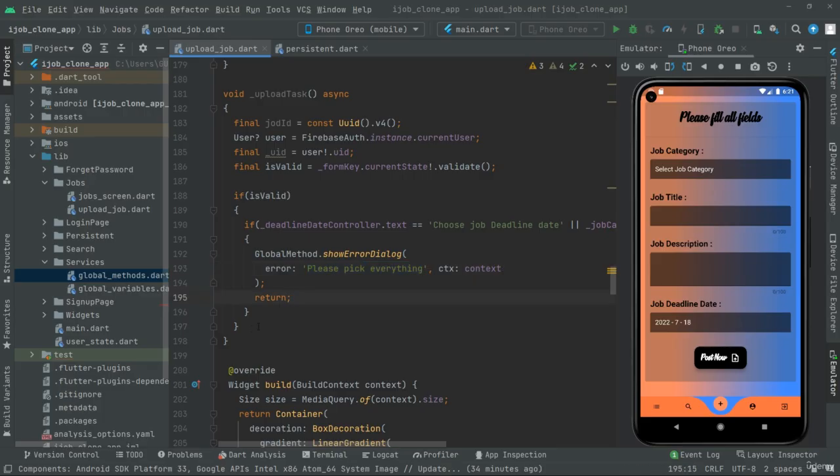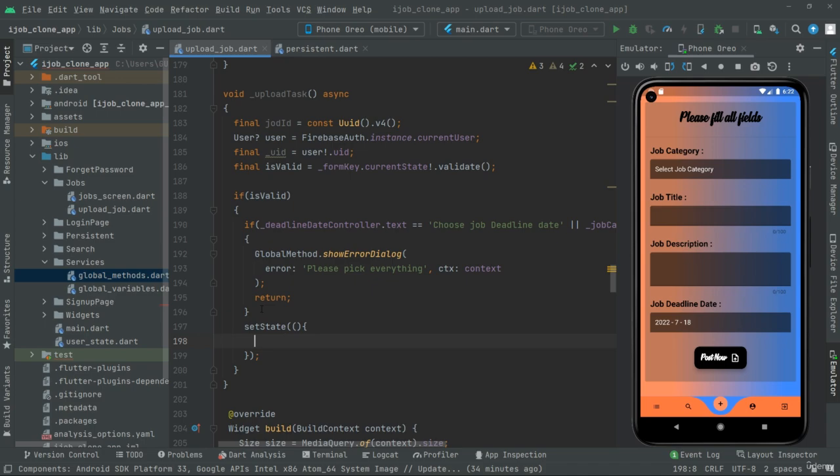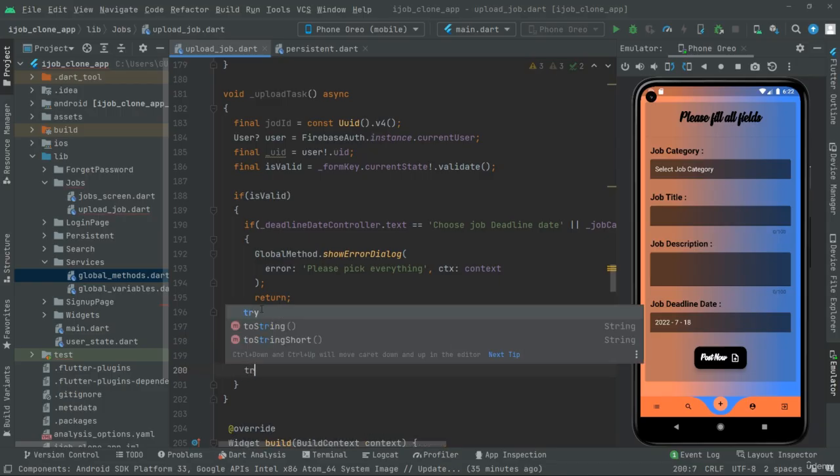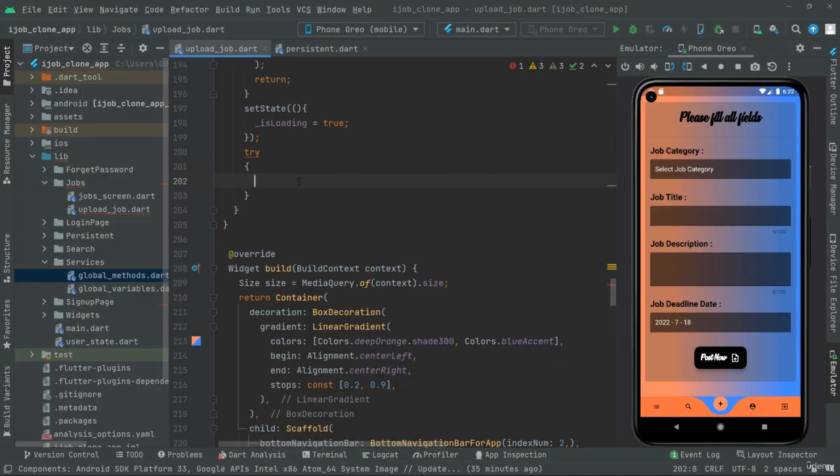Now let's move further. Right in here you'll say set state, in here semicolon, now take this down, and in here we will say is loading, we will set this to true. It's going to change it dynamically because it's a stateful widget, and we just set the is loading to true right inside this state, so it will change it dynamically. And right after we will set try, okay, curly braces. Now take this down, first we will scroll it down and write in the try in here.